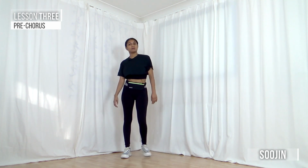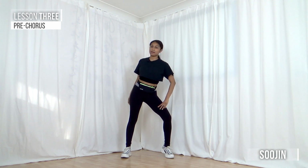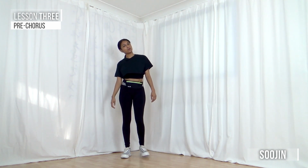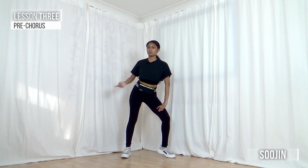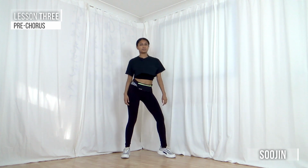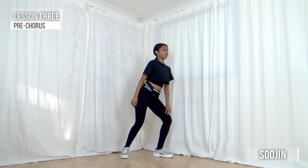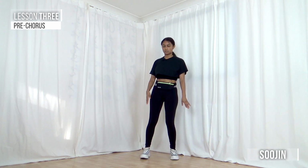So what you're going to do like this, you're going to put your weight onto your right thigh, right knee, and bend on it. And then oh, you're going to roll your head to the right side like this, okay? And then you kind of walk a little bit for the next dun dun dun, okay?